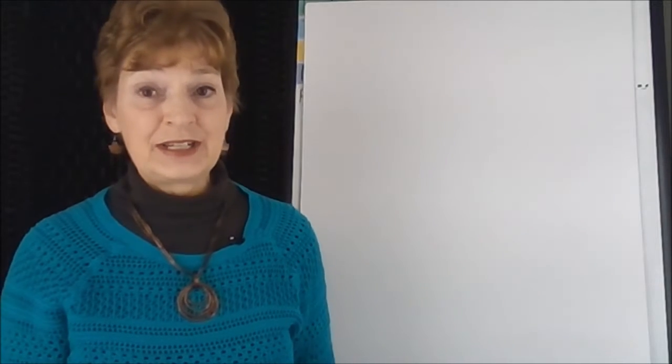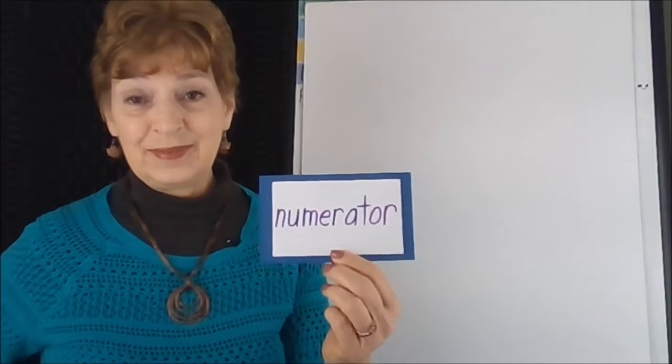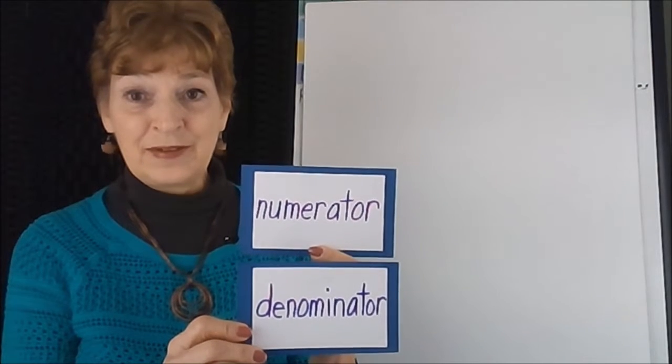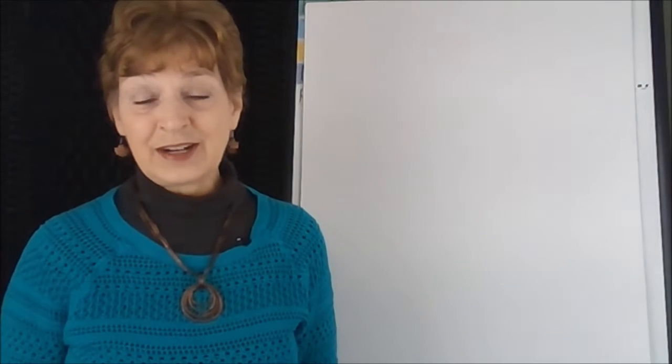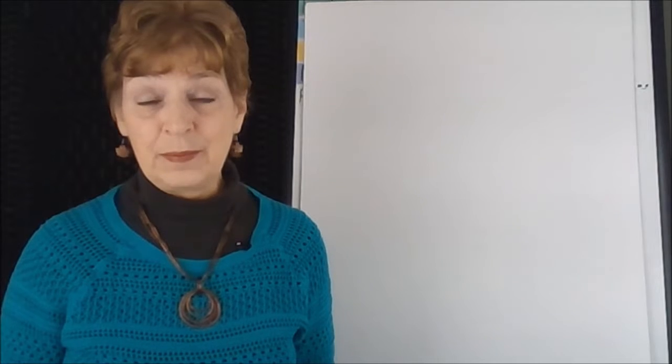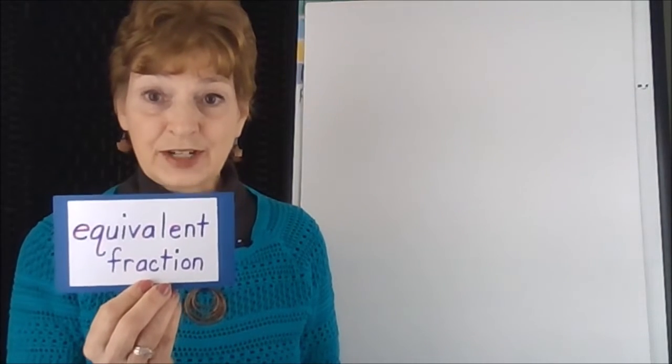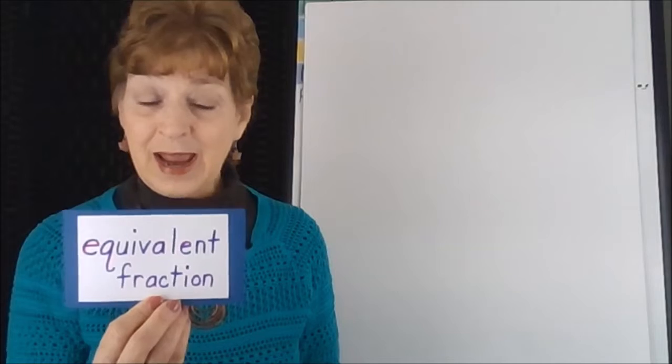We certainly have covered a lot when dealing with fractions. We've learned that a fraction is made up of a numerator, the top number, and the denominator, the bottom number of the fraction. We've learned that fractions are not whole numbers. They are pieces and parts of something that is whole. We've learned that you can make equivalent fractions, that is, giving them other names.